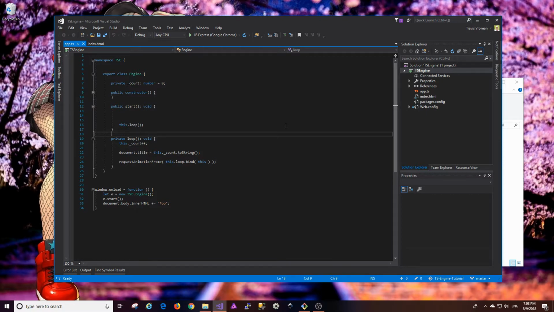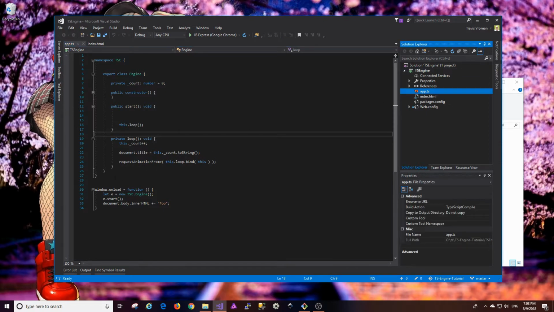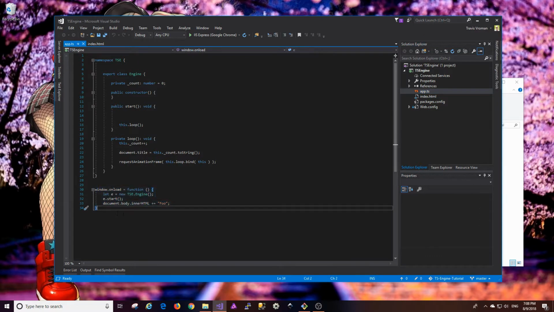The goal of this video is to initialize WebGL and get a game loop rendering to a canvas element on the screen. So that's what we're going to go ahead and do. But before we get started with that, let's do a couple of housekeeping items. Right now, everything that we have is in our app.ts TypeScript file. We've got our window onload event, which bootstraps our engine and then launches everything from there.